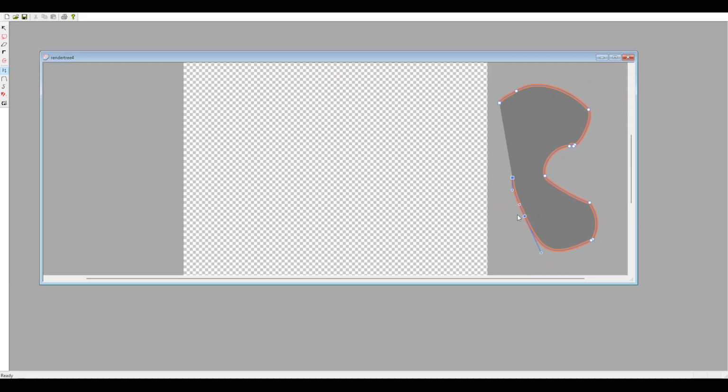I also have a look at the control points that have been created, and if they are more or less collinear. The default is for control points to not be related in any way, but if the control points are more or less collinear, then I set up their type to be collinear, and the same if their length is more or less the same. I set up their type to be matching lengths as well.